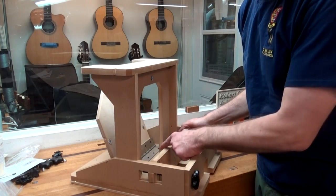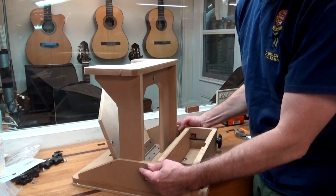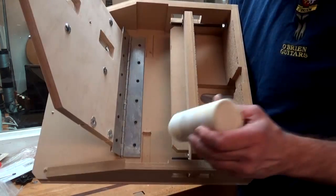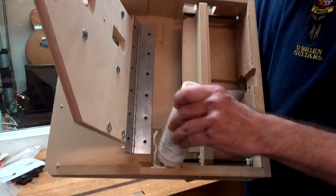I'm going to apply a little glue down in there. I'm also going to come in and tack it on the sides with a brad. And I might even put about a 1-inch coarse thread drywall screw in there as well. So I'm going to apply glue down in this area here and along the side.